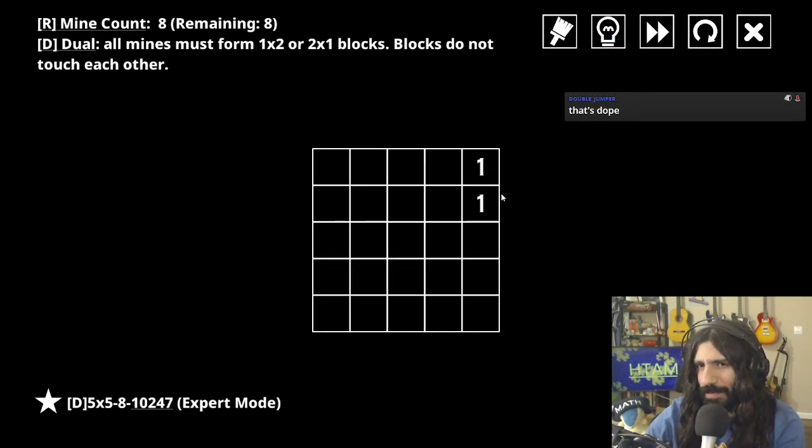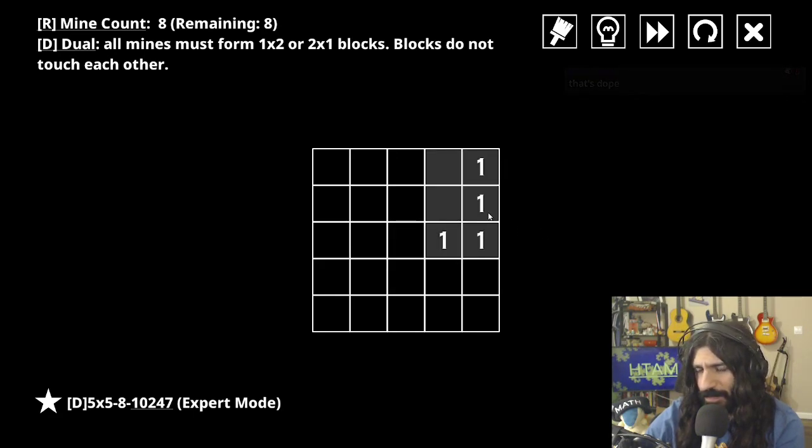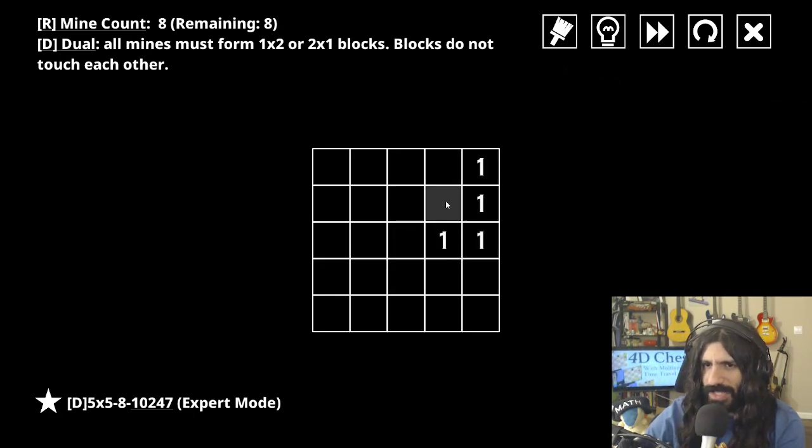One, okay, so this can't be a mine. One of these is a mine. Which means that neither of these can be a mine. Holy butts, okay. So one of these is a mine. Which means the other isn't a mine.